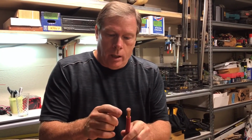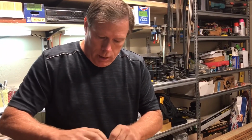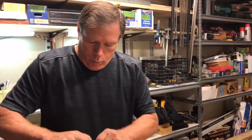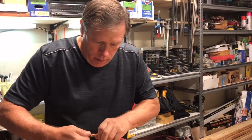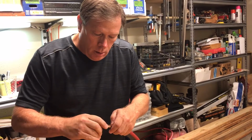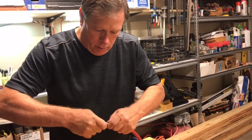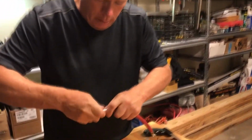Okay, so next what you want to do after you've pulled the sheathing off is you want to twist the end of this wire, because the lugs that come with it, or the lugs that are designed to fit it, are very, very tight fit, and that's on purpose. So you want to make sure that you can twist and sort of cinch these wires down to as small a size as possible before you attempt to shove these lugs on here. And then I think the best way to do it is just sort of twist as we go.